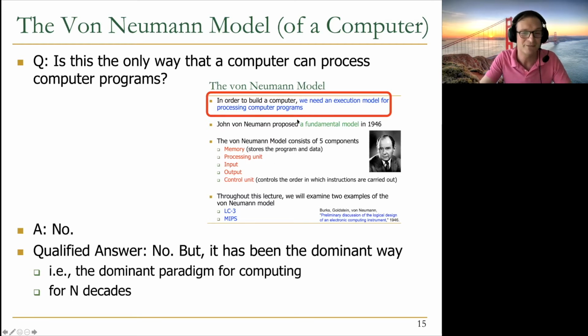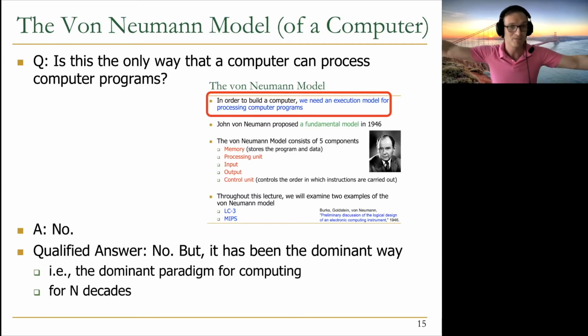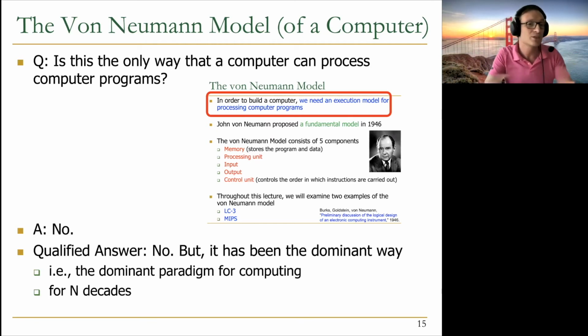But if you were actually in person discussing this, then we would have brainstorming, and maybe some of you would say perhaps GPUs have a different execution model, right? And that may be true, actually. We will talk about GPUs later in this course, and they have some sort of execution model, and it's not necessarily perfectly von Neumann. What happens is basically you're operating on many data elements at once, single instruction, multiple data, and many, many threads are executing at once. So in a sense, there is no sequential execution at that point. And that's correct, actually. It's a different execution model. But the fundamental part of the CPU, which is executing a single thread, is still von Neumann, actually.